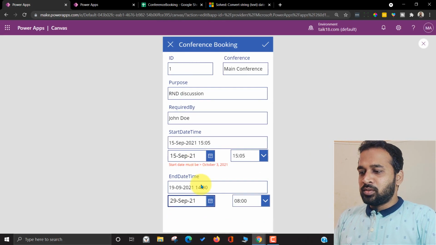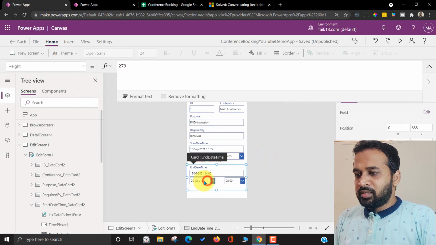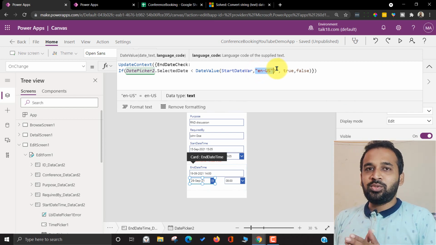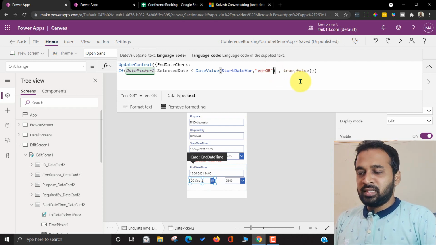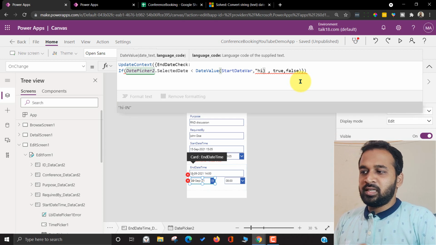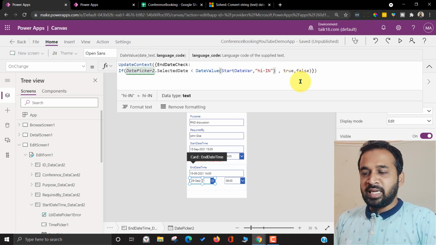This is great. So right now, as you can see, I have used in the formula that this should be in EN-US. So make sure you use your correct locale here. For example, this is for the US. If you are in Britain, then you can use GB. For this one, English and then the country. And for India, for example, we can use Hindi, which is hi-IN. IN is for India. So it means this is going to convert it to the India format.